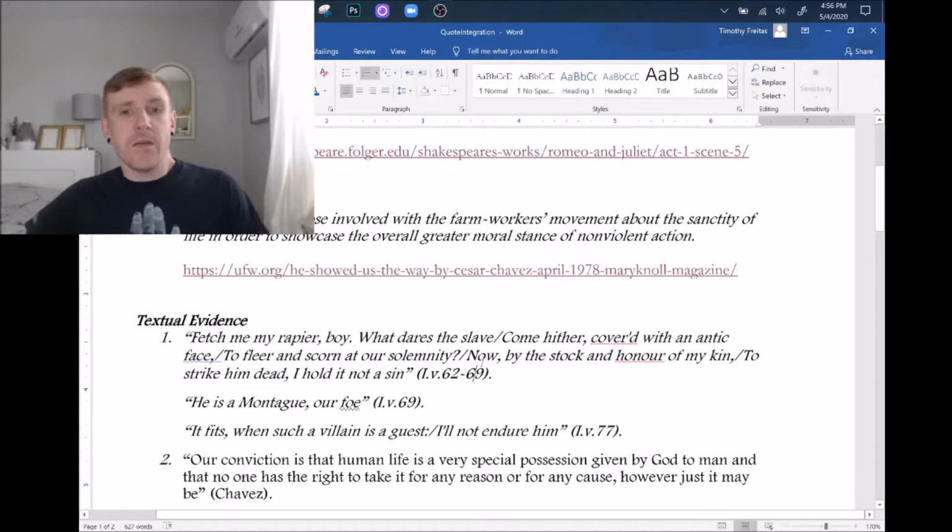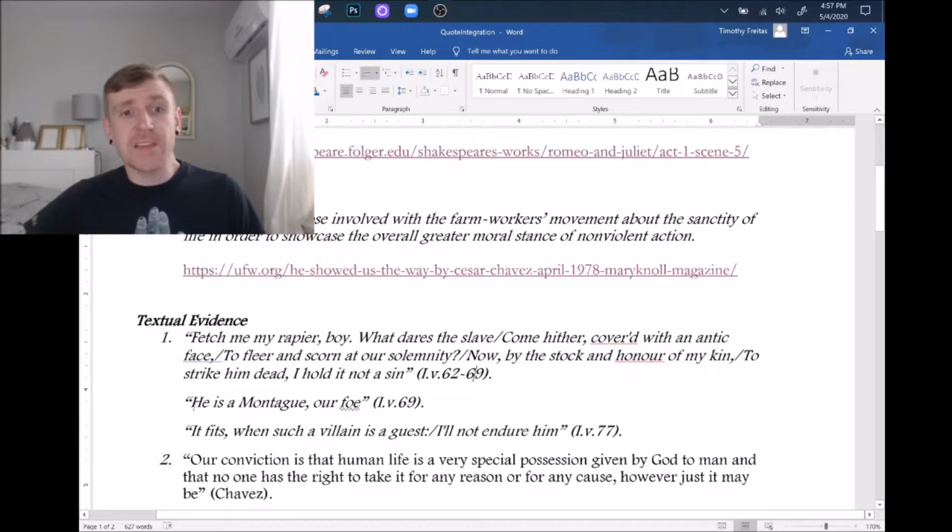Further on, Tybalt finds Capulet, or he walks past Capulet, and Capulet asks him, "Why are you so upset, Tybalt? This is my party. You should be having a better time." And Capulet says, "Because a Montague crashed our party." Sorry, Tybalt says, "Because a Montague crashed our party." And Capulet tells him to lay off, but he doesn't want to. Tybalt doesn't want to because of how much he views the Montagues as a foe. And I was like, wow, that shows Tybalt's loyalty, so I put that in here.